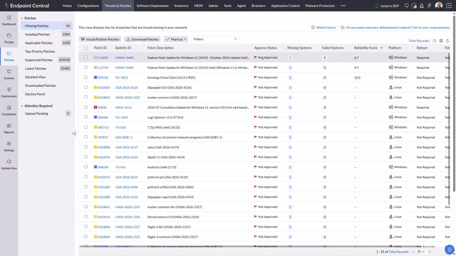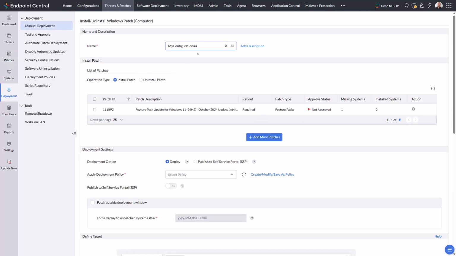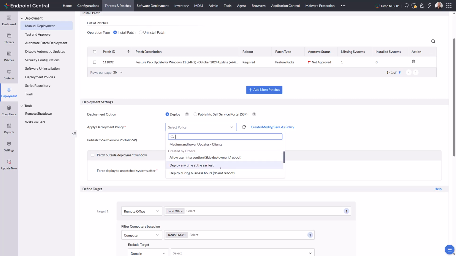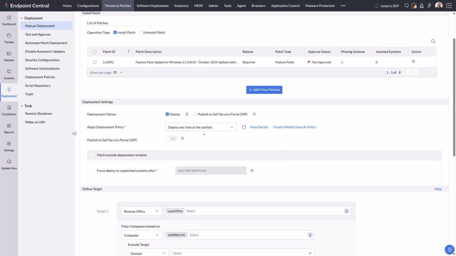Then there is that approval status. If you have it at not approved, you are only able to deploy patches in the manual administration way. Let's say you just click here, install or publish patches, you give it a name, and the deployment policy, that's the when and the how, and this is covered in another tutorial already.